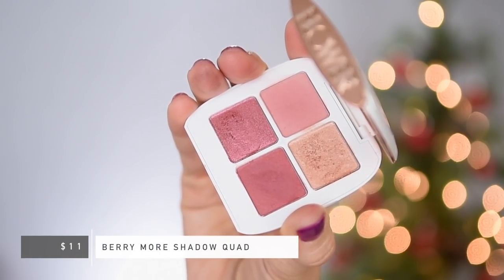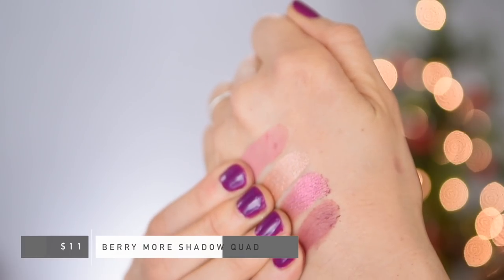I also got this one — this is the Barrymore version. As you can see, this one has some nice berry-tone pinks. Let's swatch these on my other arm. We've got two matte shades — there's the deeper and the lighter. Those feel really creamy and nice. And then the two shimmery shades: a deeper pink and a lighter golden peach. Those look really nice as well. We're going to do a combination of both — add the lighter pink through the transition and lower lash line, and use the darker brown and gold from the Gilded Lily. Before that though, I'll add a little bit of eye primer — this one's just from Lorac, a basic nude or clear primer.